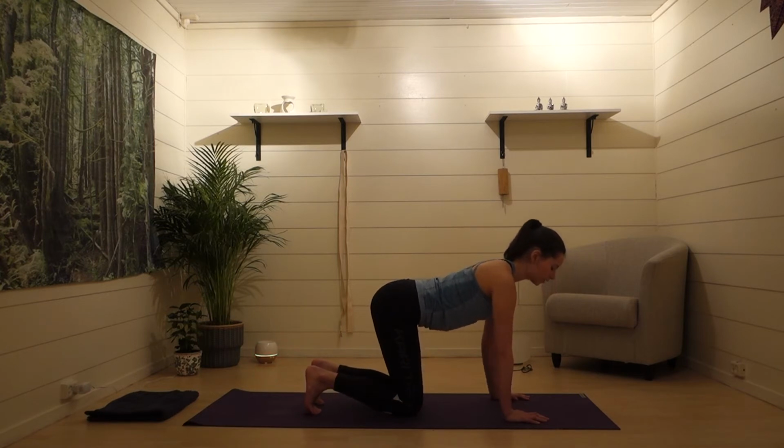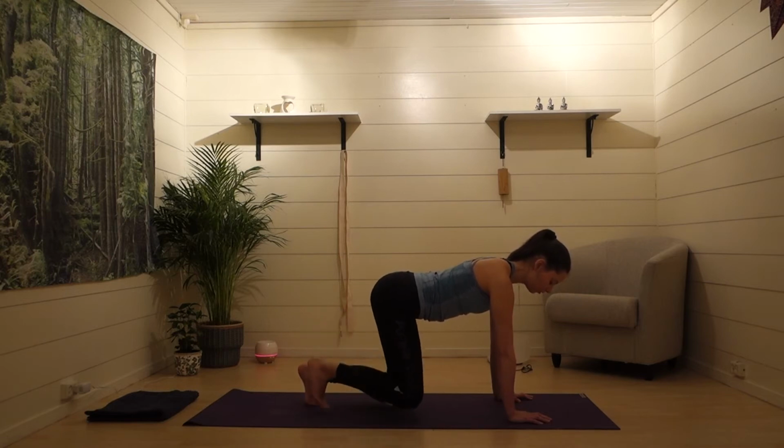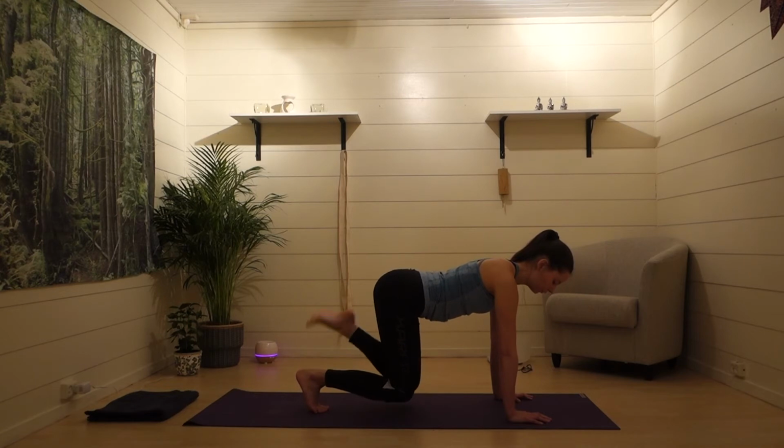So this is the exercise. You can either stay here or you can build on as we build on. You decide where you want to stop and where you want to stay. Each round we're going to hold for 10 seconds. So just on round 1. Round 2, you can lift your knees up and stay there, or you can lift knees up and do alternate leg kicks. So right heel to bottom, left heel to bottom.